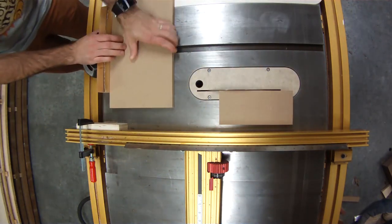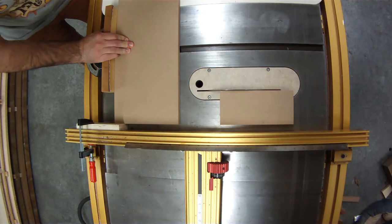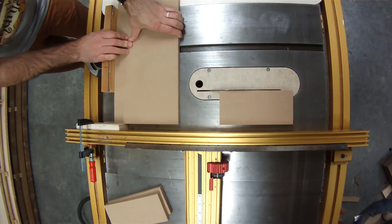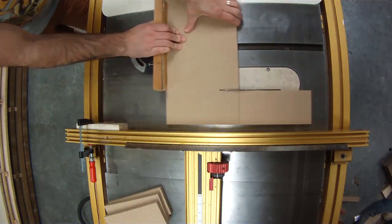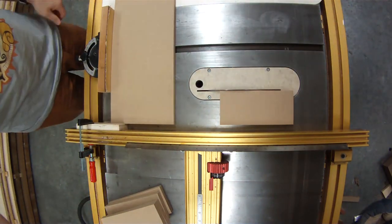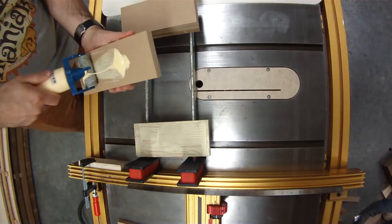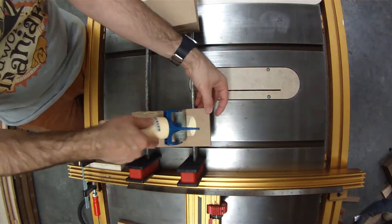And then I cut multiple 3/4-inch pieces of MDF, and ended up gluing these together to make a blank that I could turn on the lathe for the centerpiece. And here I am gluing these pieces together. This is just making a large blank that would actually make the centerpiece of the TIE Fighter.